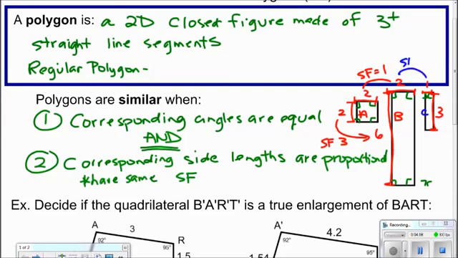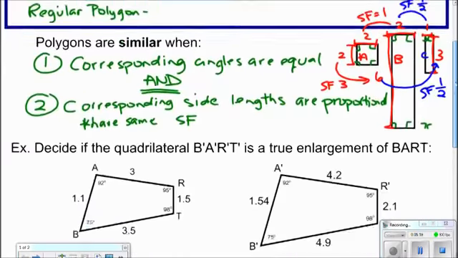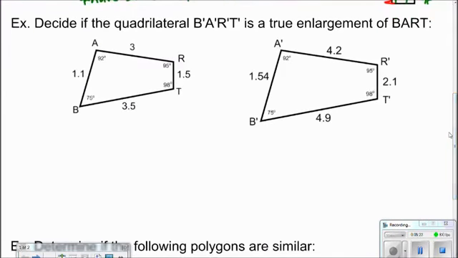Then when we look from B to C, we see a scale factor of 1/2, because from 2 to 1, we need to times by 1 over 2. And then when we check the height, we also go from 6 to 3, which is a scale factor of 1/2. So B and C are similar polygons. So on all future examples, you're going to be checking that both the angle and side lengths fit in order for the shapes to be polygons that are similar.